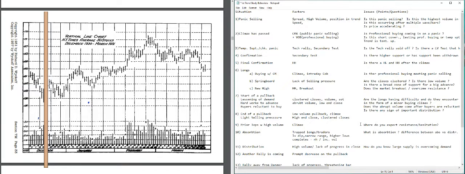The term Wyckoff used was technical rally, customary after the panic or something like that. Those are his words. Technical rally is what he called it, and that occurs customarily after a panic or after a climax. So all that really means is you have a climax and a technical rally because of short covering or whatever. When that technical rally occurs, you want to see the amount of selling that occurs on it, to help you determine whether it's being sold.